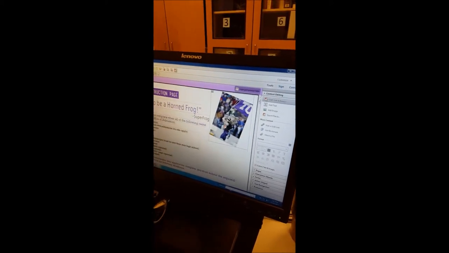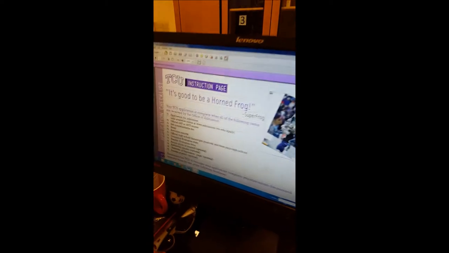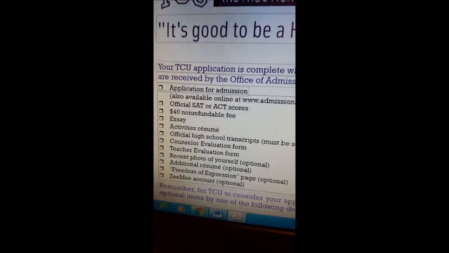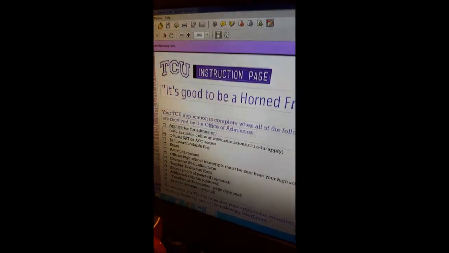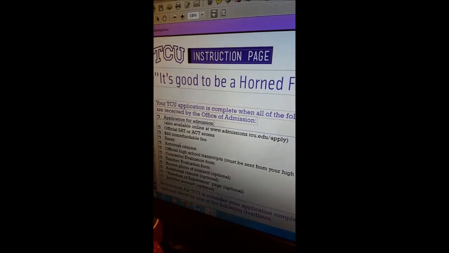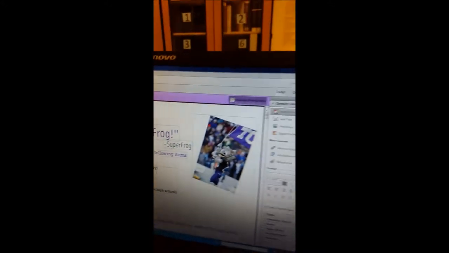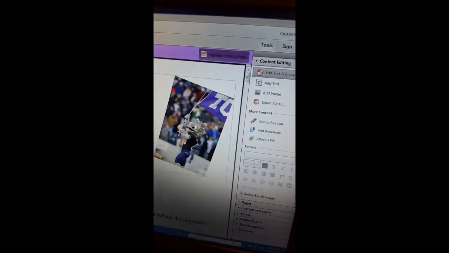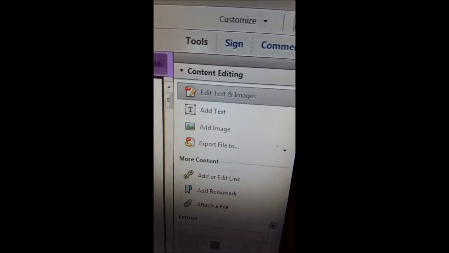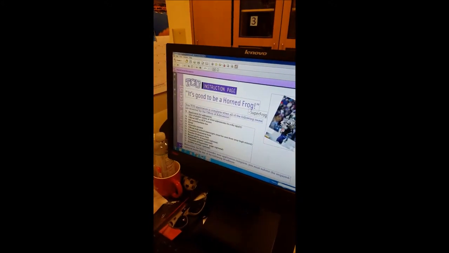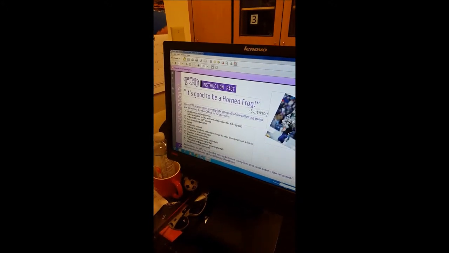You can replace an image, you can replace text. Let's say right here on the essay, you want to tell them what kind of essay. You could actually go on there and start typing the text by clicking there and editing it. Or you can add your own text by clicking add text. Let's say we want to get out of there. How will we get out of there? We can just press the escape key if we're done with editing.